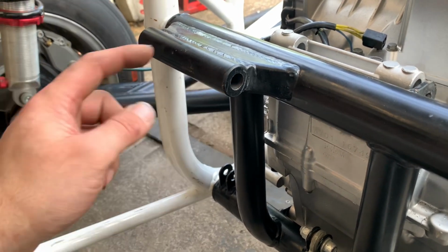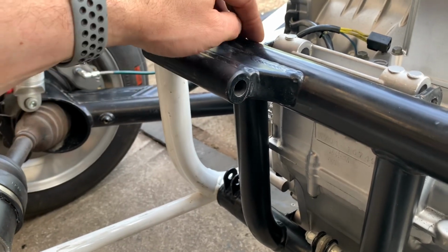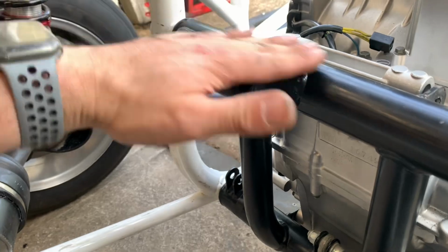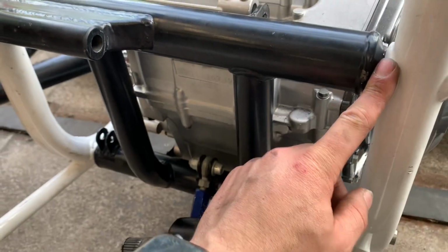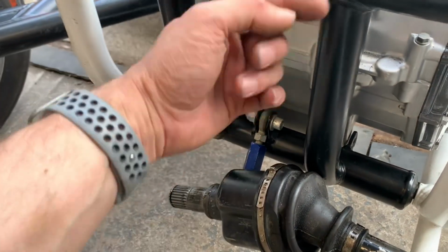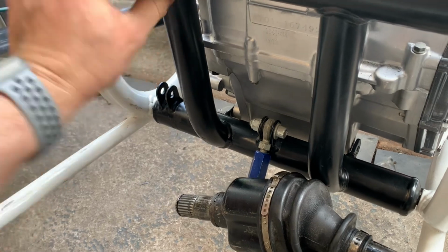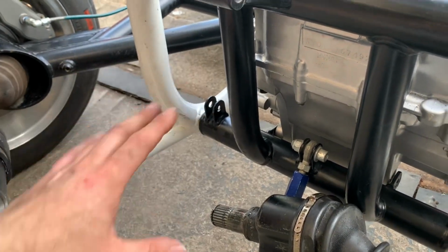So all I'll do is weld this to this on the bench. And then I'll weld this to this on the bench. So it's square. Yeah. And then that one will go in. And then that tube will go in the frame. And then I'll mock these up. Set this to the desired angle I wish by putting the diff on, and, you know, working that out.